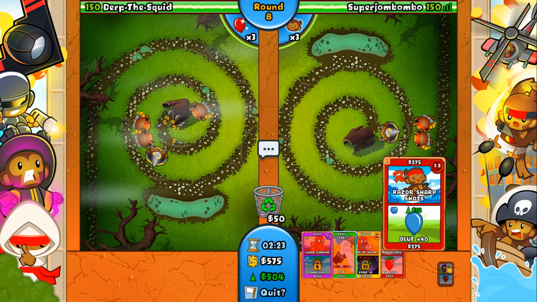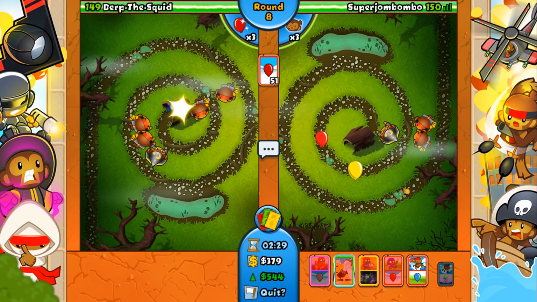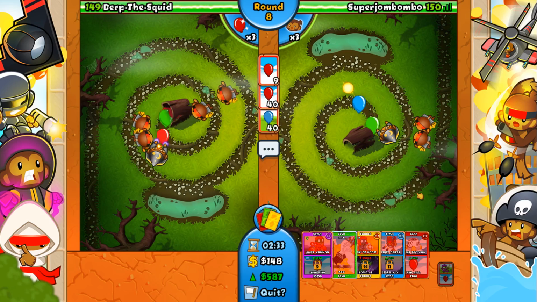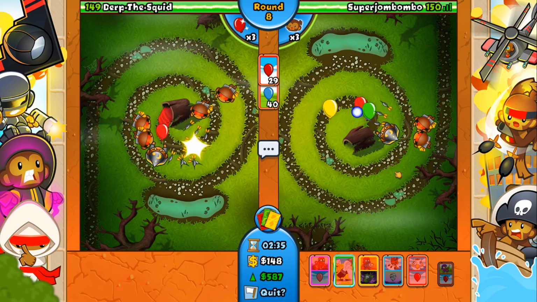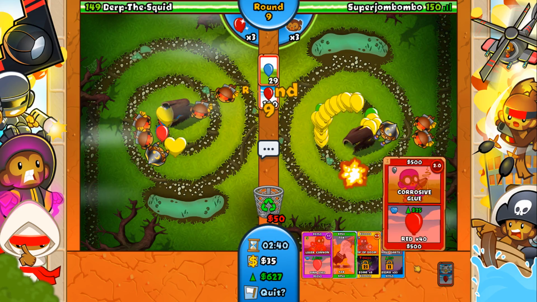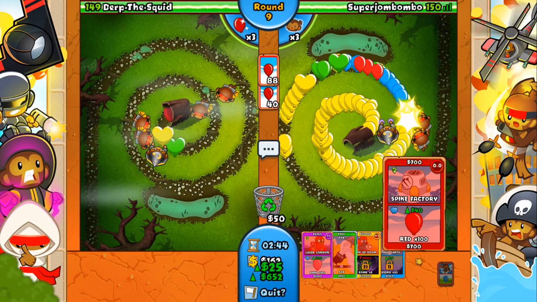Spike Factory, Glue Gunner, can't beat those guys. So let's do it. So anyways, he's spamming dart monkeys. He's going to be the dart monkey guy. This is a really good dart monkey level. Kind of makes sense. And oh man, I get all these good cards. Makes me kind of scared to keep going income. And another spike factory. I think I have to do it, guys. Even, oh my god, even on round 9 here.